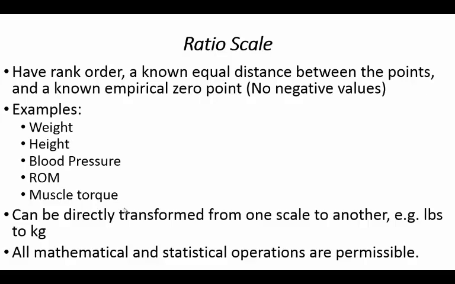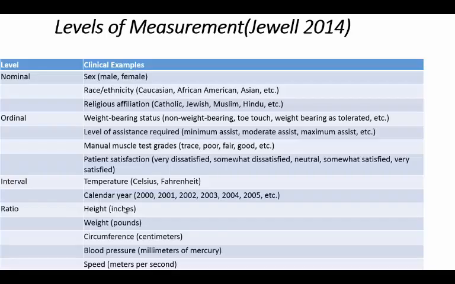This is a table from the book that we are using for the class, and it has a summary of all the different scales in one nice table. So I thought it would be useful for you to have a summary table at the end. It facilitates comparison between the different scales in one place. So I hope this is helpful to you.